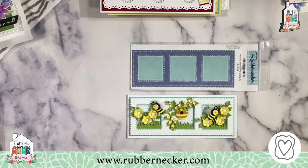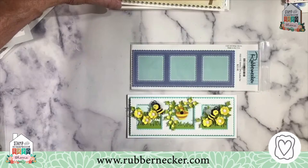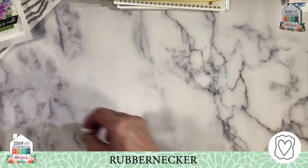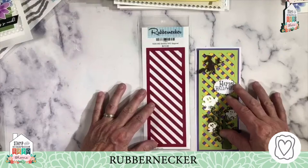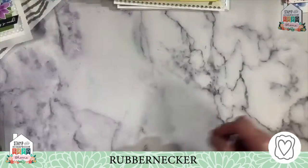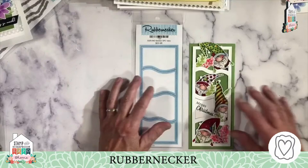And again, bees in the garden, very springy. The Halloween card I showed you earlier with the diagonal one piece combined. Full cut frame, as I call it. The gnome card for Christmas with our wavy one piece combined.